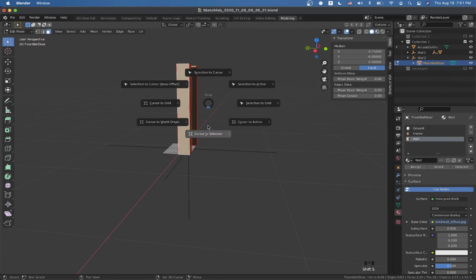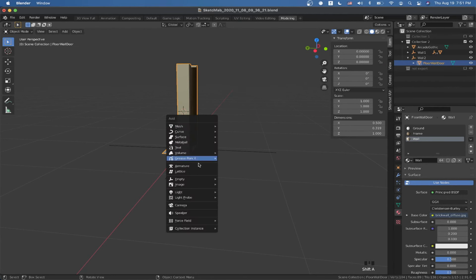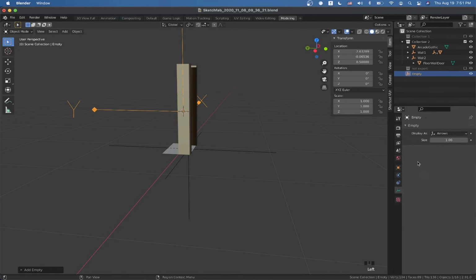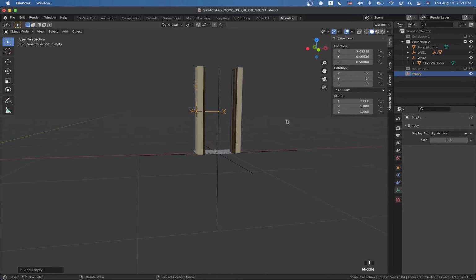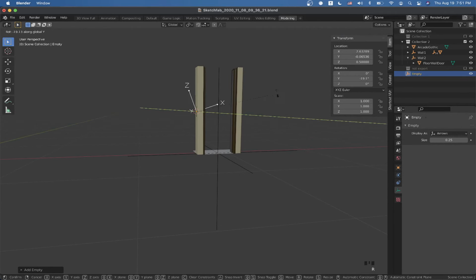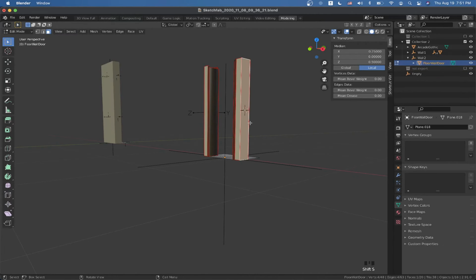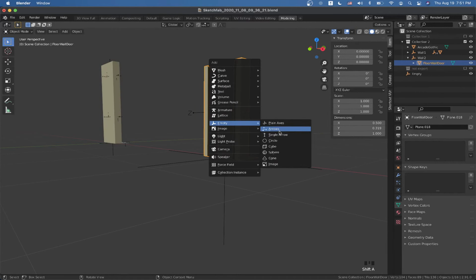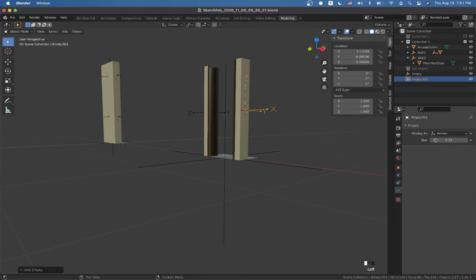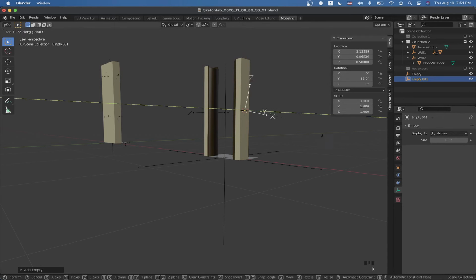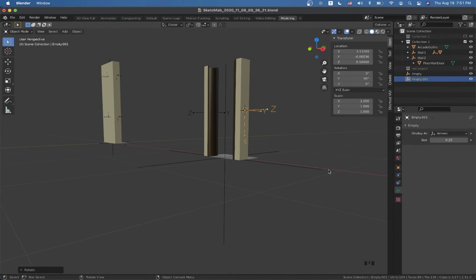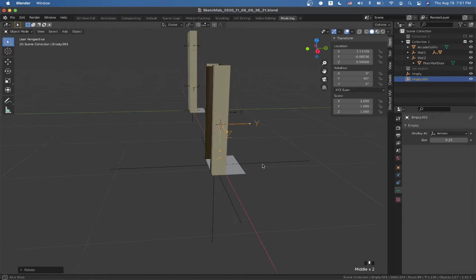We hit Shift S, cursor to selected, we go out, empty, arrows, 0.25, and we rotate it in the Y direction by 270. Let's do the same for the other side. 0.25, RY 90. So this is looking good.